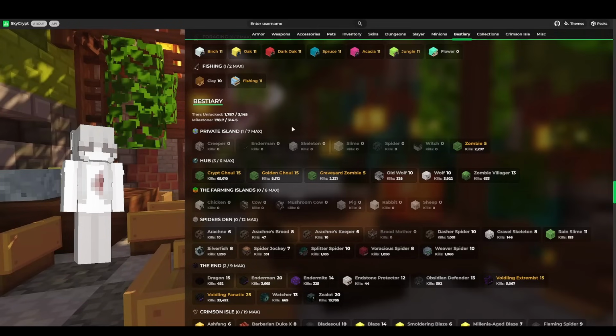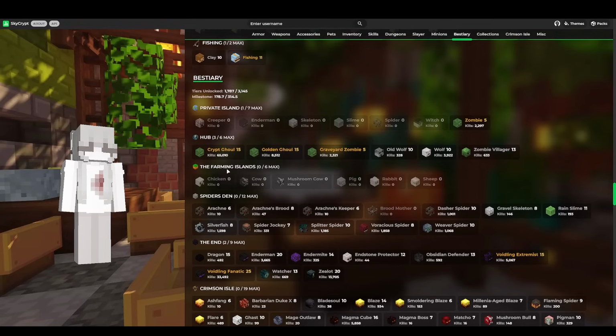I feel the weakest part of your profile is your Bestiary. First, you have done no farming in Bestiary. I definitely recommend this, as it's the fastest Bestiary in the game and only takes about 1 hour to max out. In addition, I really recommend putting down some minions and working on your private island Bestiary, as this really adds up.